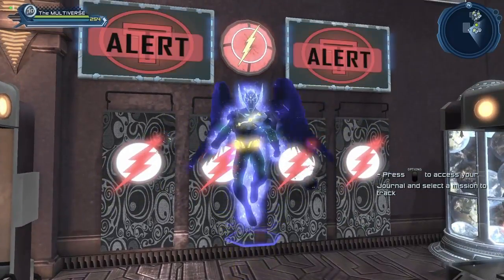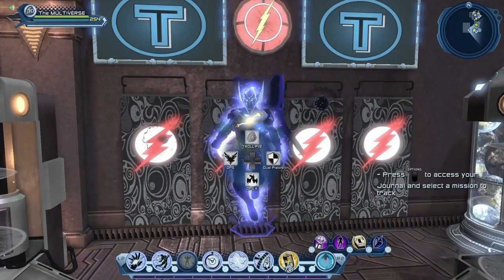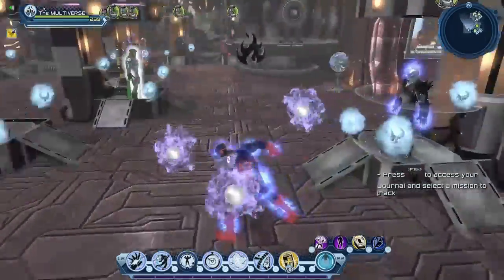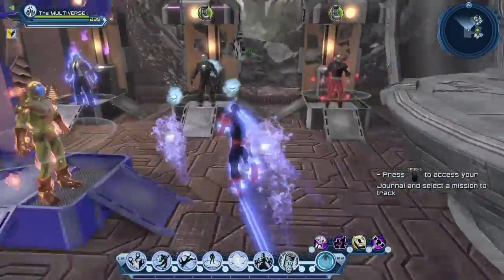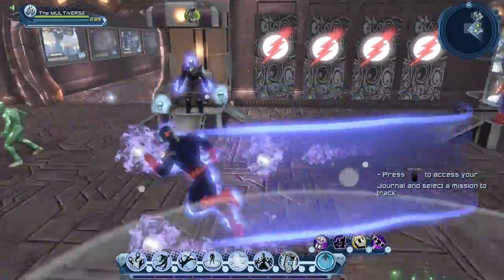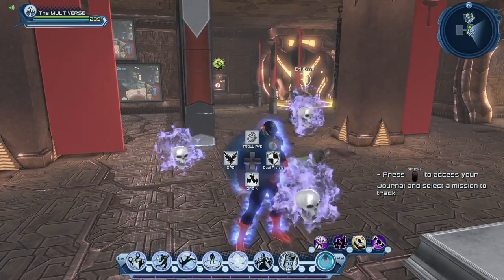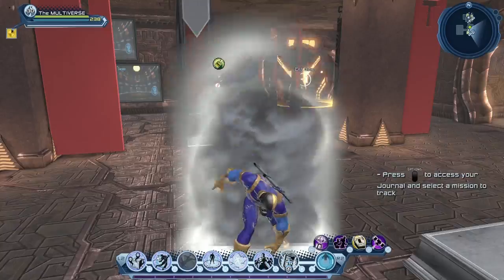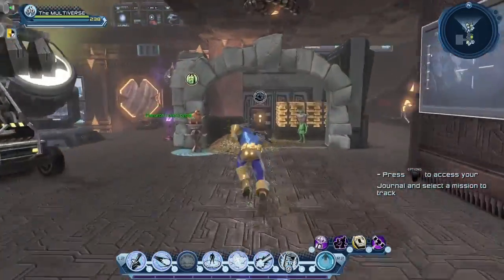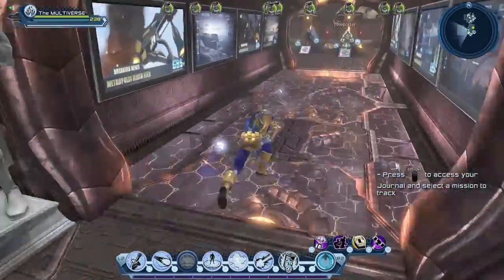So you can see right now my character is a flying character. What if I switch armory? Now my character is a speedster. And if I switch armory again, now my character is an acrobat. How is that possible? I will explain it to you in just a second.